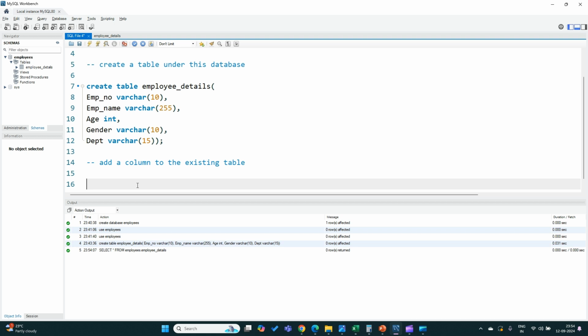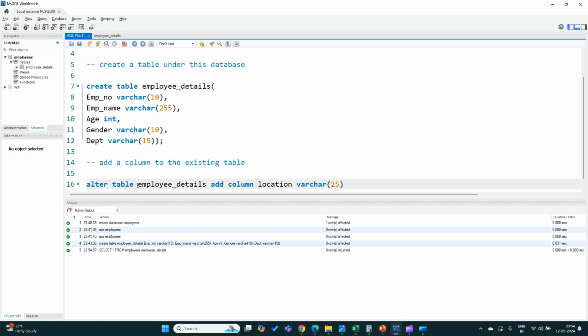Now let me add a column to this. So alter table, table name is employee details. So what I wanted to do is I need to add a column. Alright. So the column name is location, and the data type which is going to be accommodated under this column is varchar for 25 characters maximum.